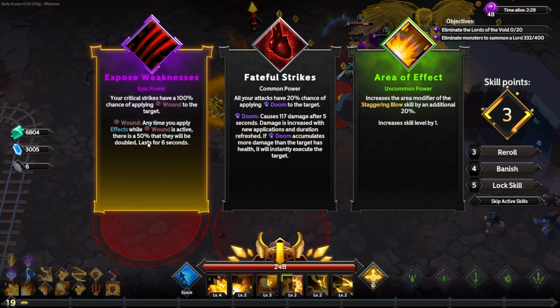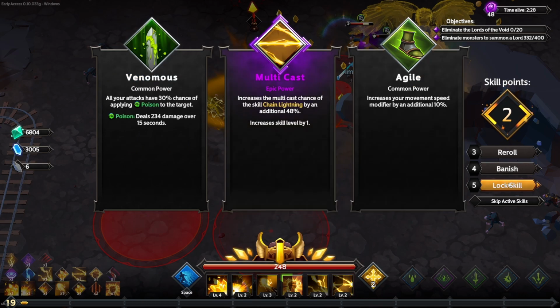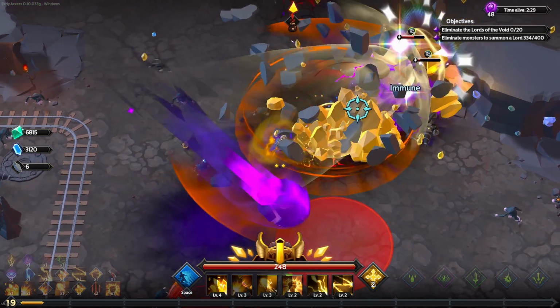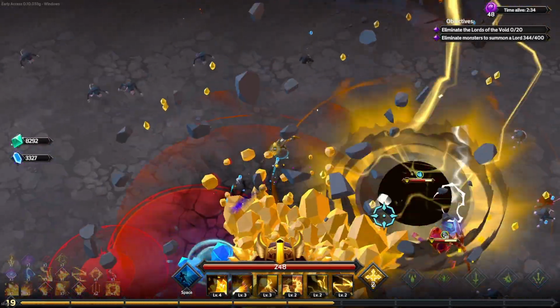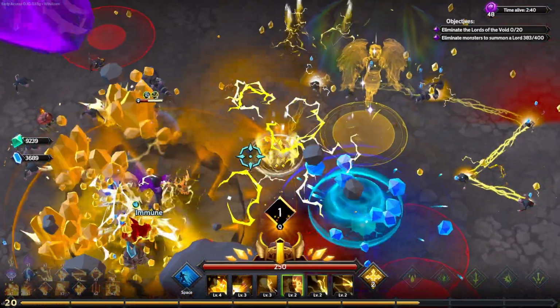Exposed weakness is fantastic. One of the best upgrades we can see. Over here we're going to grab the movement speed because we don't want to keep Chain Lightning, and then area of effect for staggering blows. So we're not going to upgrade Chain Lightning, we're not interested in that as a skill, but it would be quite handy to have if you are happy with everything that you've got over there.